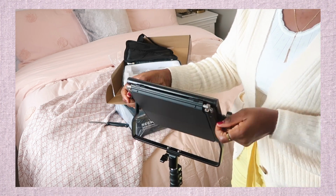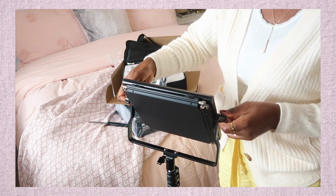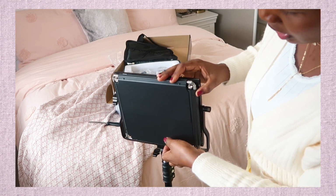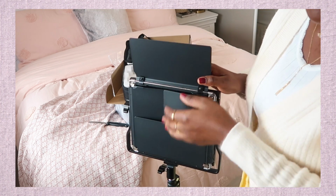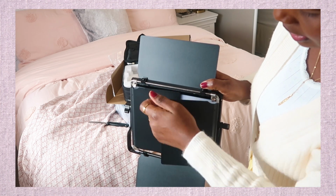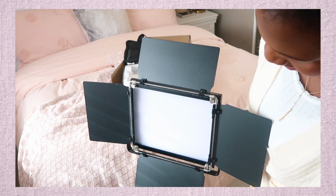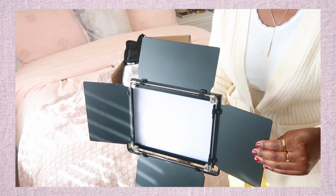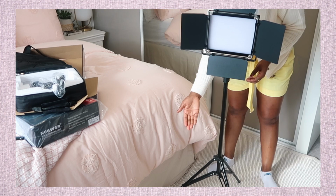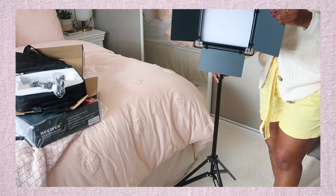So if you want to loosen it and it's loose, to tighten it, you can tighten it to any position you want the light to shine. So I believe you open like so. See, let me open like so. Yes. Oh my god, so this is what it looks like, you guys. Although you can adjust the height to be a bit taller or shorter, this is what it looks like.